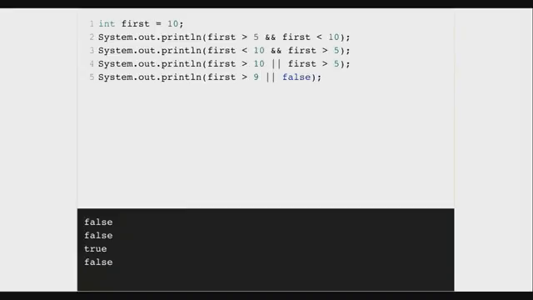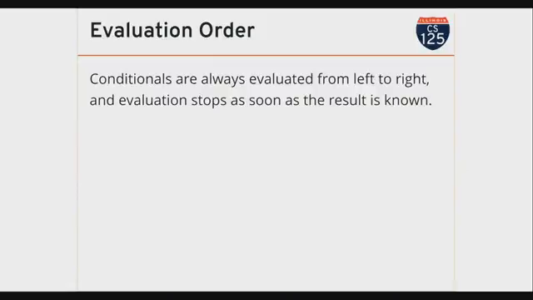Java's as lazy as possible. It won't even bother evaluating the rest of the expression. Once it finds a part of the OR that's true, it's done. It just stops. So it won't even get to the right part of that statement, because it knows that the whole thing is true already, and so it's finished. So the two rules of thumb here: I evaluate statements from left to right, and I stop as soon as I find something that settles the result, otherwise I keep going until I know the result.